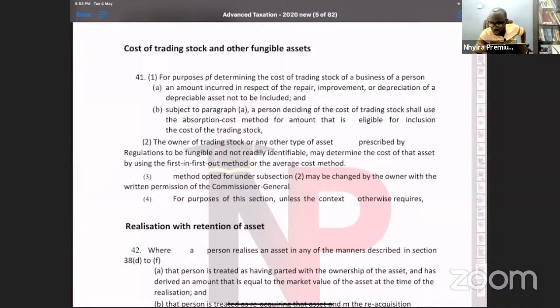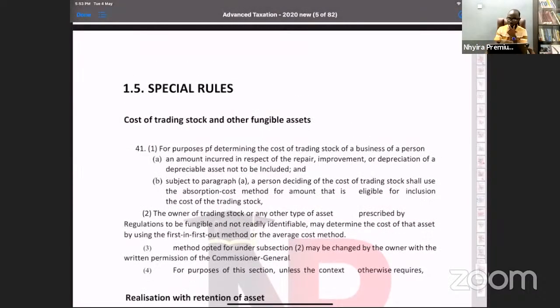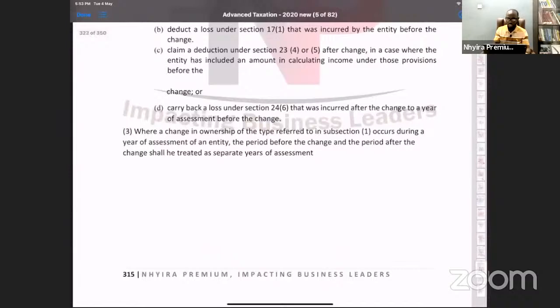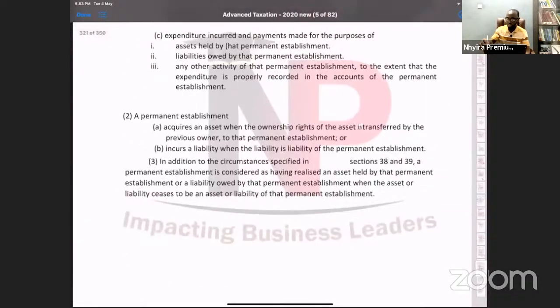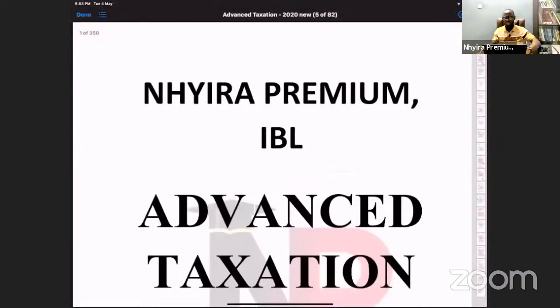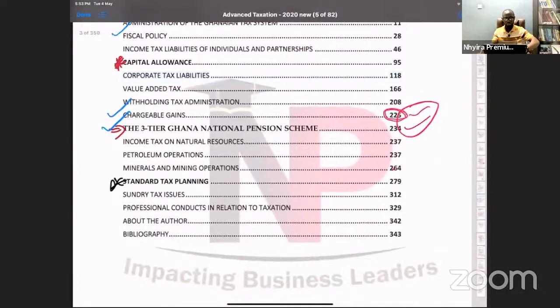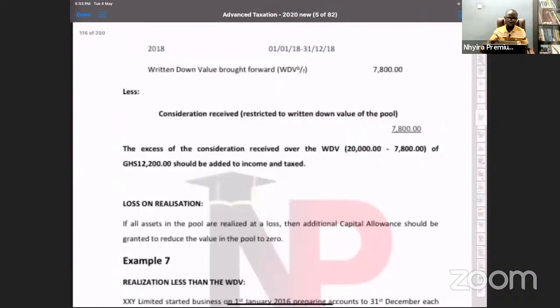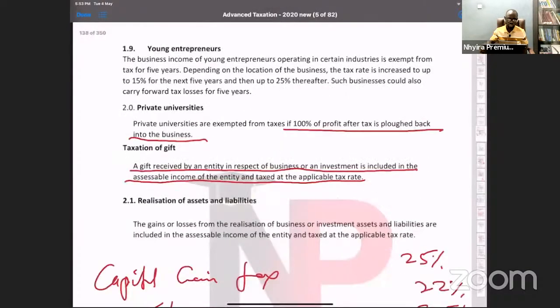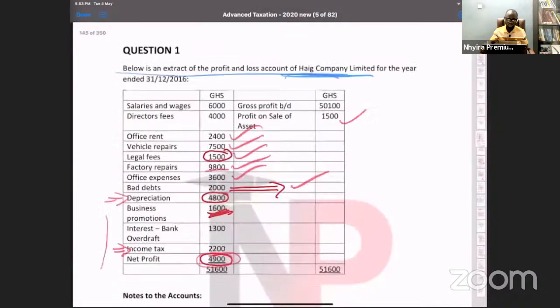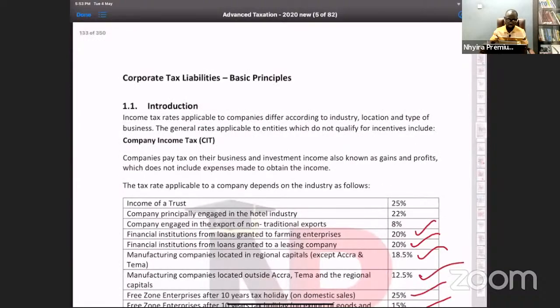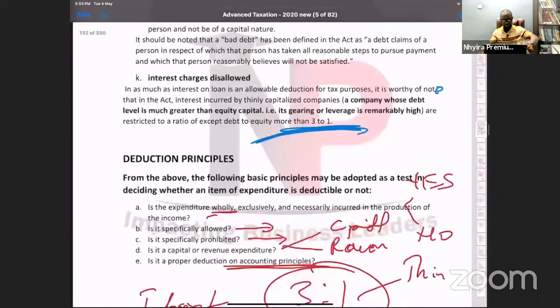Also, how do we calculate fresh graduate allowance? Those are part of allowances. I don't have those things off hand, but they should be part of our slide in here. That's part of corporate tax liabilities. I think 1% for people. Let me see if I can bring that up. Fresh graduates, 118. For those of you on Zoom, if there are any questions, raise your hand and I bring you up real quick, or put it in the chat and we take it from there.